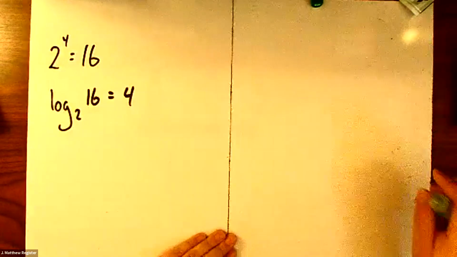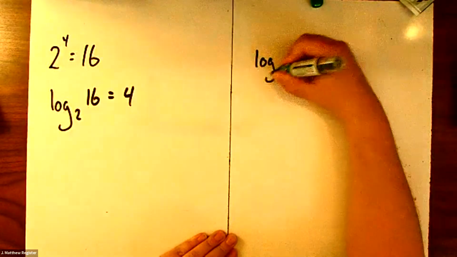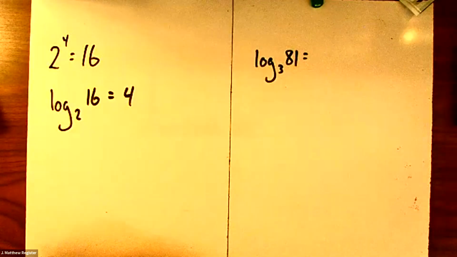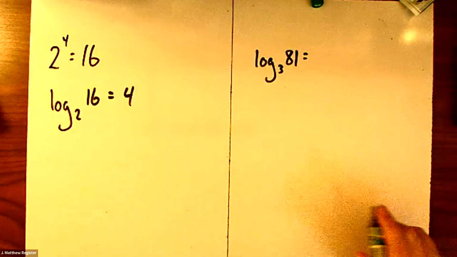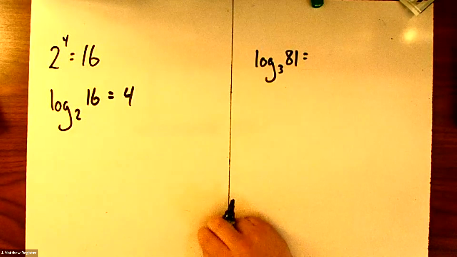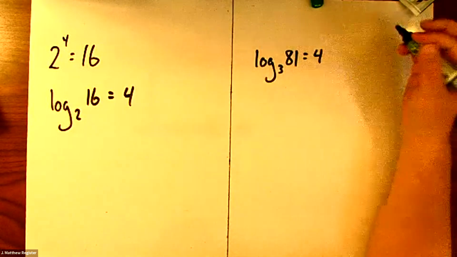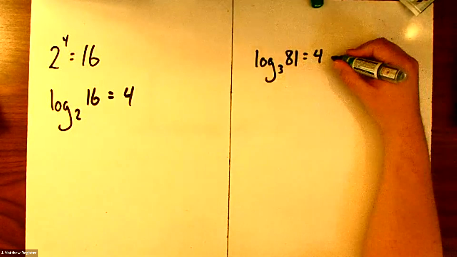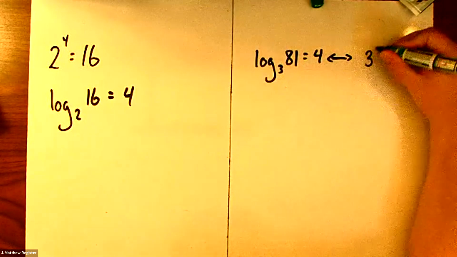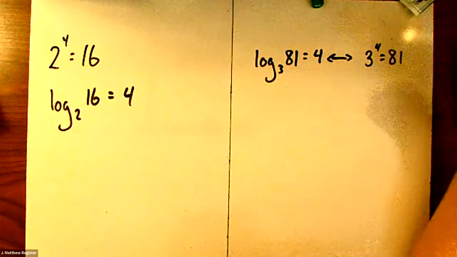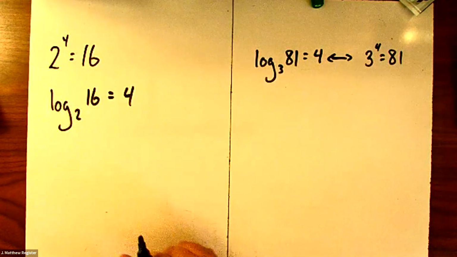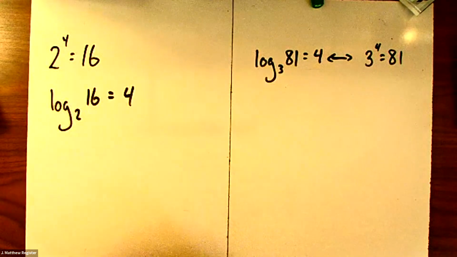And so here's another example. Let's say that we have the log base 3 of 81. Well, what this is saying is 3 to the what power is 81? And in this case, it would be 3 to the 4th power. So 3 to the 4th power is 81. And so we could write it like this, or we could write it like this. 3 to the 4th equals 81. They mean the same thing. The reason we have these two different formats for it, though, is because sometimes we're solving for one variable and sometimes we're solving for another.